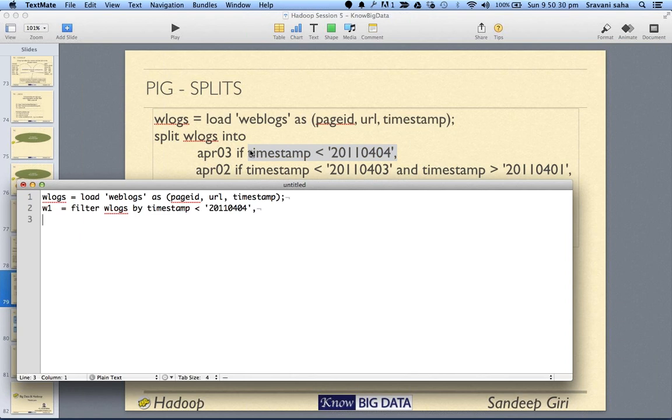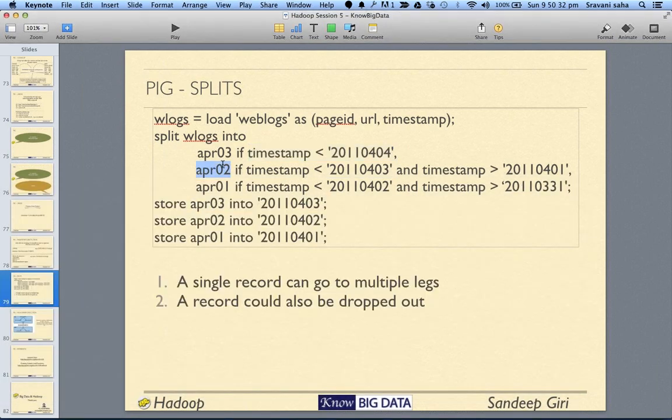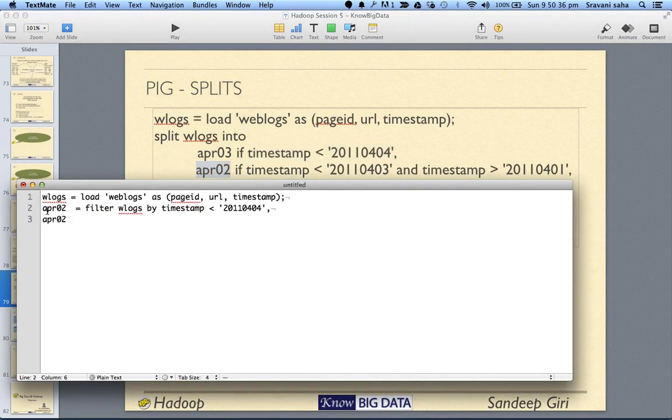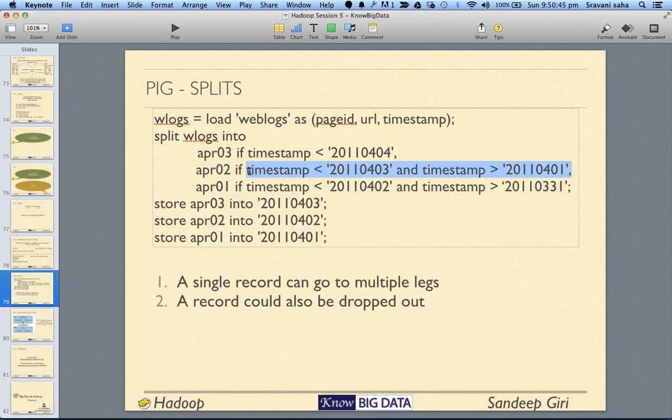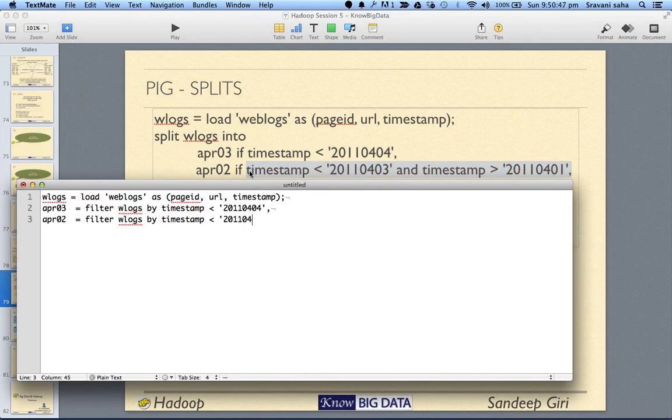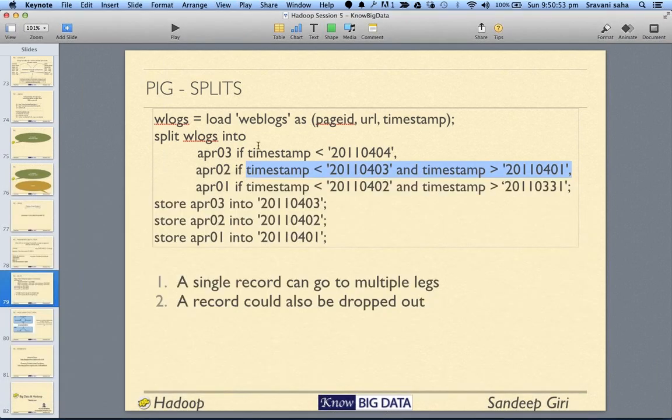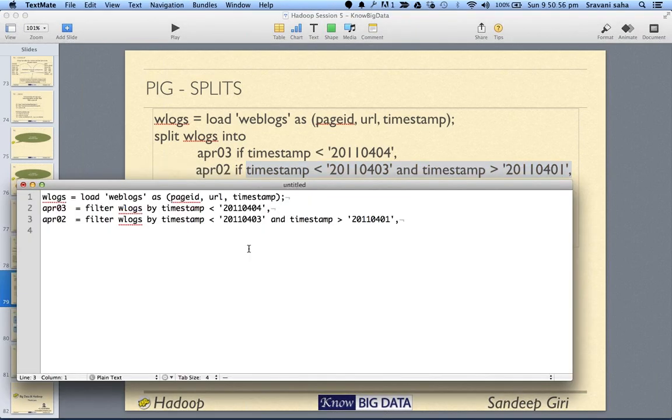We could say things like this, and we could also say things like this. So that is one way of doing it.